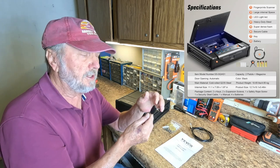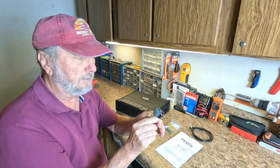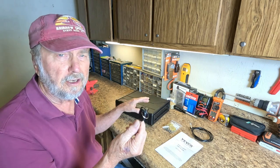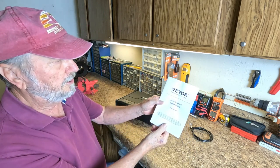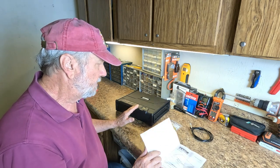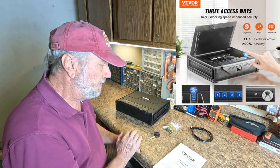You get two keys, and you want to make sure you don't lock the keys inside the safe, not even one. You want to secure these in a place where you can gain access. If the battery dies or something happens that you forget the code, this is your fail safe to get into the safe. Also, you have a user manual that's going to give you the operation parameters for setting up the passcode, and it has fingerprint identification and the key. Three ways of opening the safe, and they're all quick.